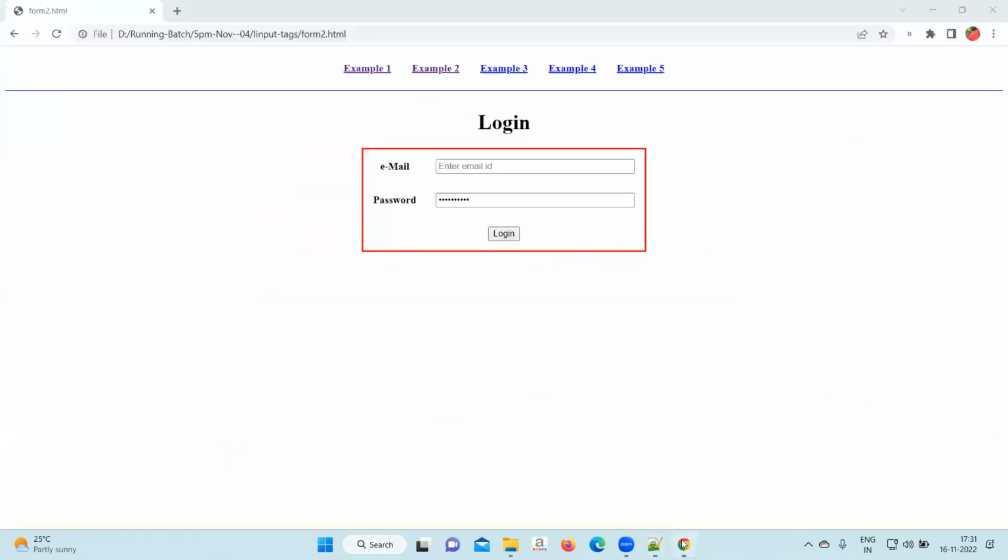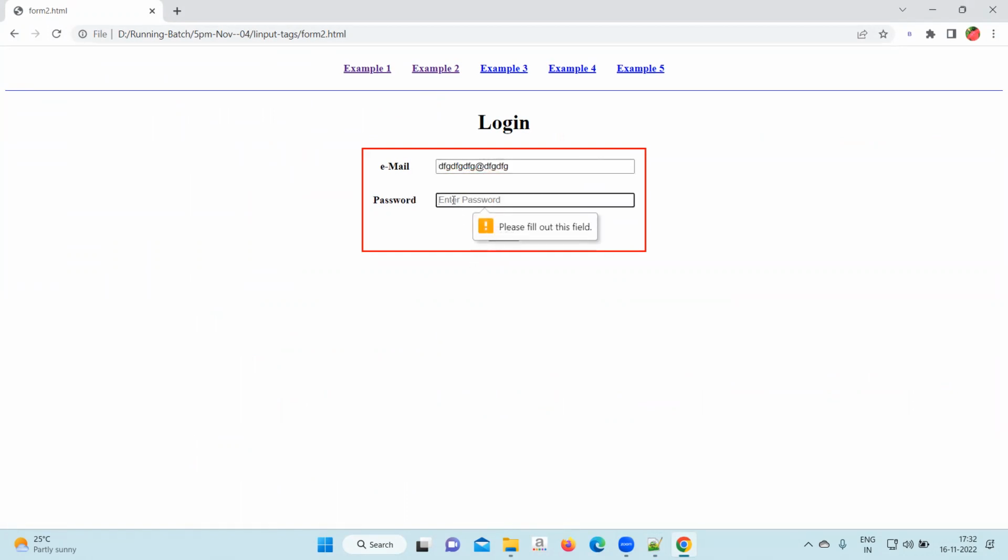Now we can come to the browser and we can click on this button. It will say fill out this field. If you enter here anything, it will say no, you cannot fill like that. Since input type is email, so @ is compulsory. Right? After @ also it will say what is the server name, what is your domain name? So you can write anything after that, it will say okay, now it's fine.